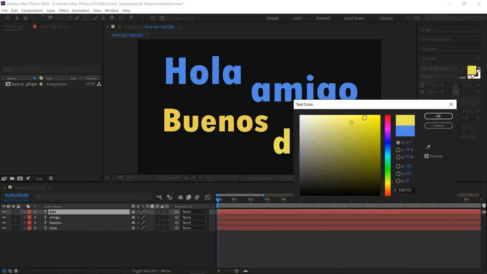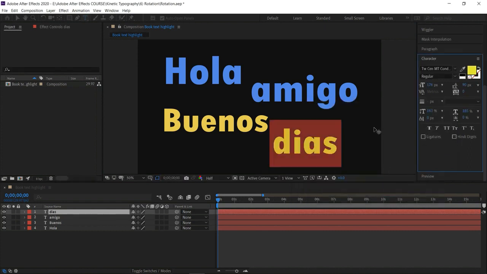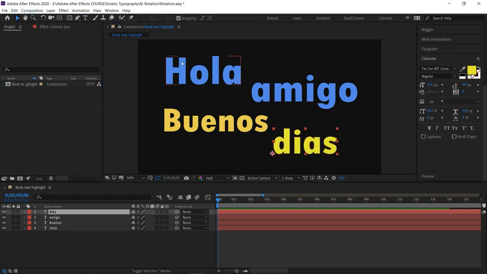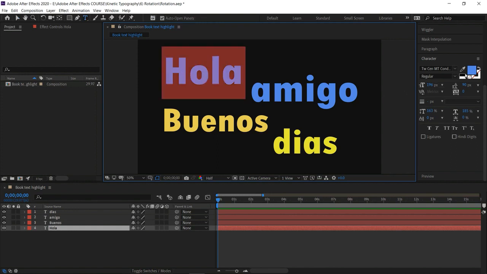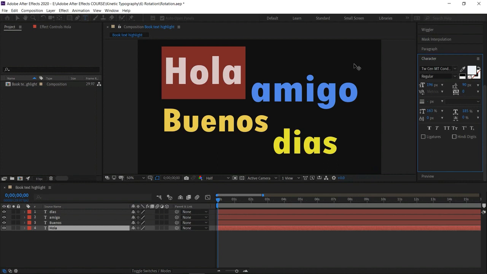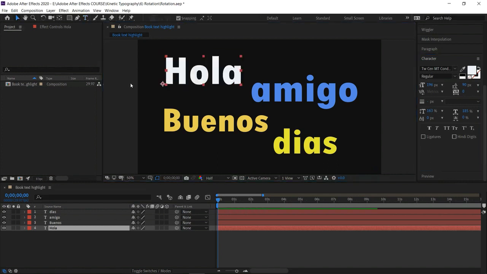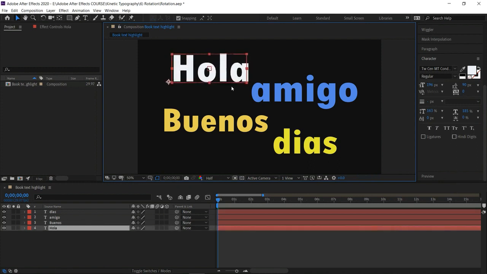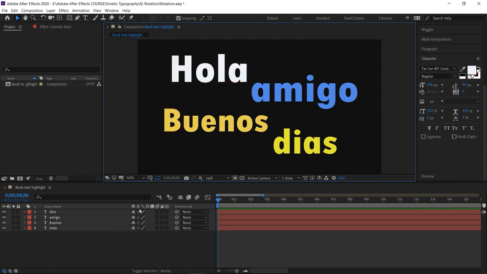So let's make it yellow. Here we have chosen the yellow color. You can take any color. Just follow the steps and you will be learning things very easily, very quickly. So here we change the color again of the text. Adding a finishing touch would be better. Move it to the top side.